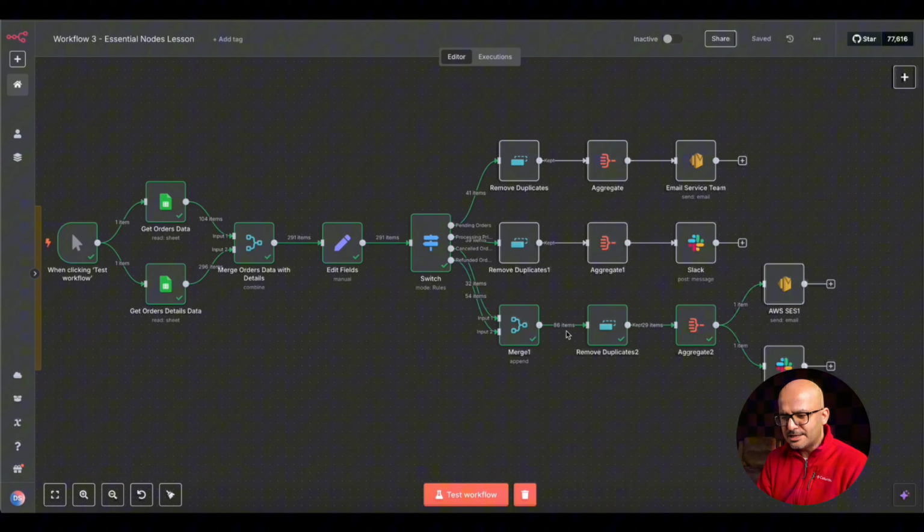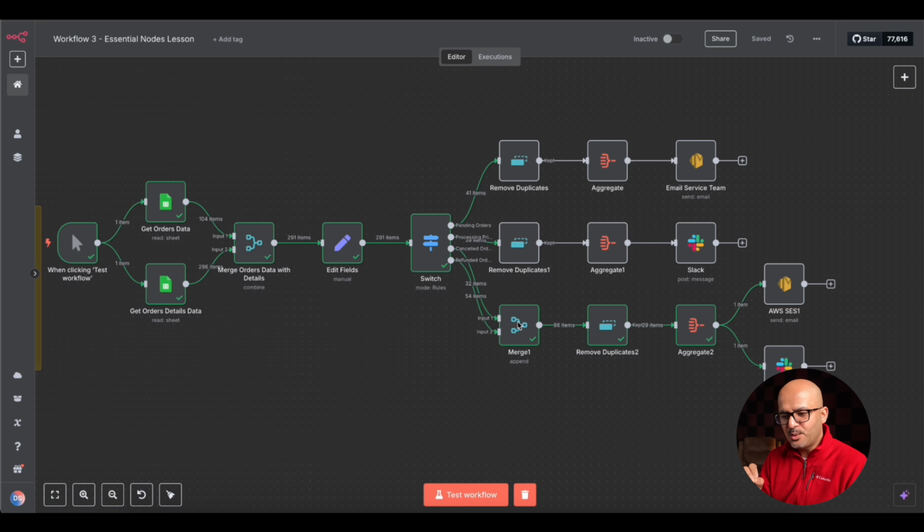In this third scenario, what I did is I introduced a merge node in between. I did not create 2 separate branches. Rather, because cancelled orders and returned orders had the same set of final actions, which is sending an email as well as sending a message to our finance team.